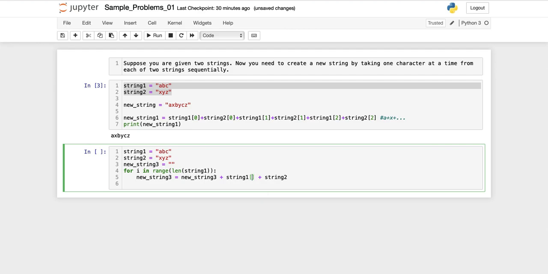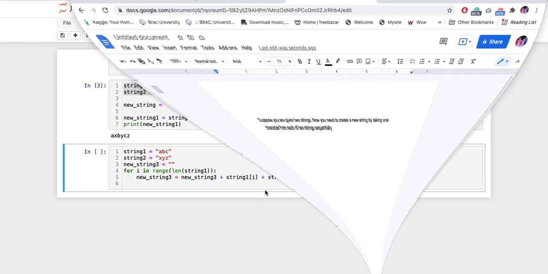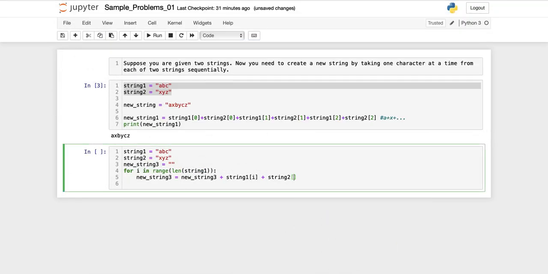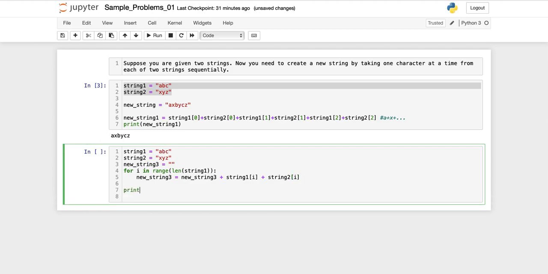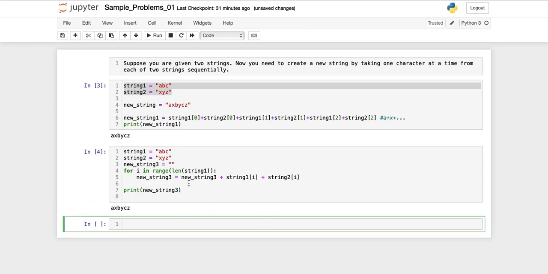And here I have given this i. So let's see how it works. Yes, it does work.